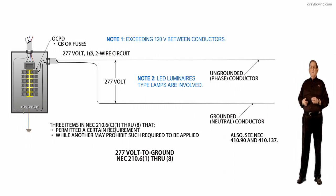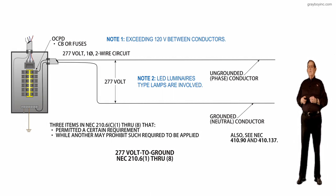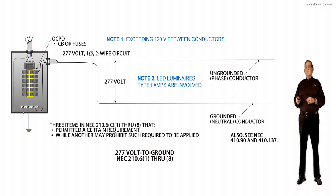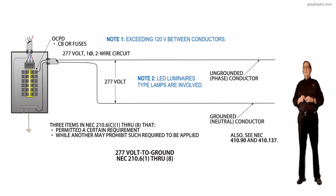So looking at the first requirement, let's just look at the grounded neutral conductor to the right of the illustration toward the bottom. It says grounded neutral conductor, and that in 210.6(A) refers you to 200.6 to identify that neutral conductor.